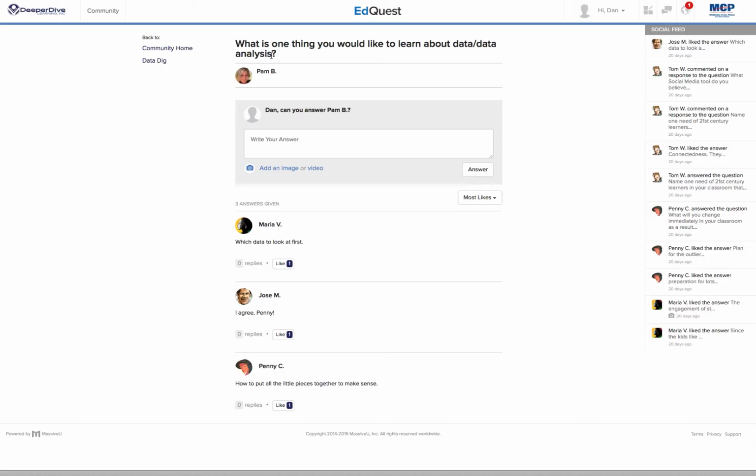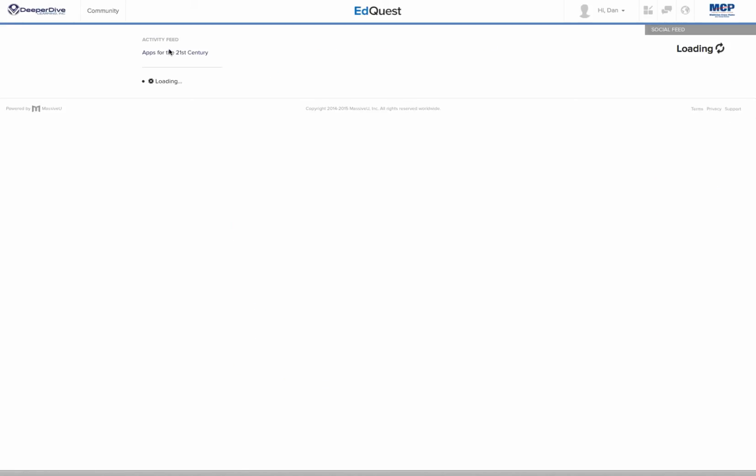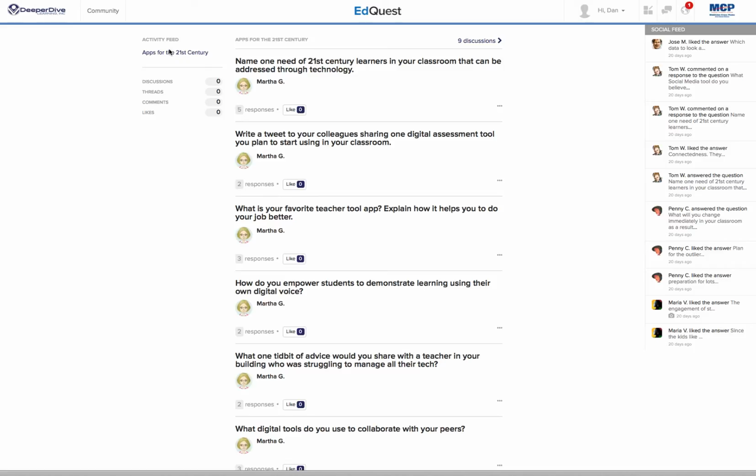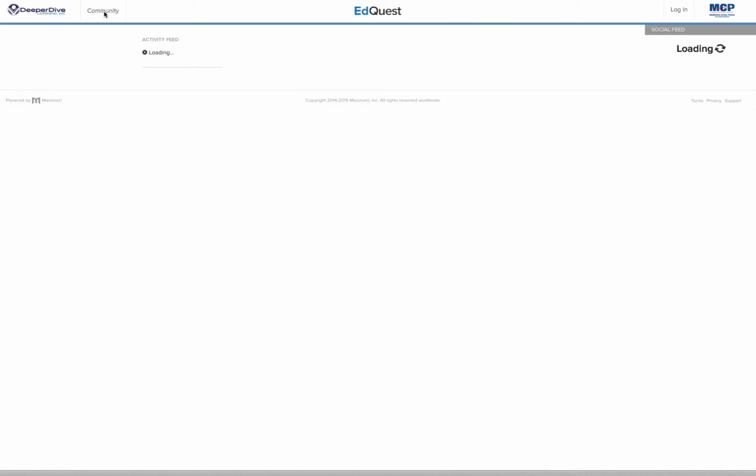It's a little confusing how to get around. I'm not quite sure what my thoughts are yet on how we would fix that, but it's a little bit difficult to find my way around. For example, I'm in here, and how do I get rid of this? It's not really that obvious, but over here I see that, so we'll go back to the community home. Okay, that's not where I wanted to go.